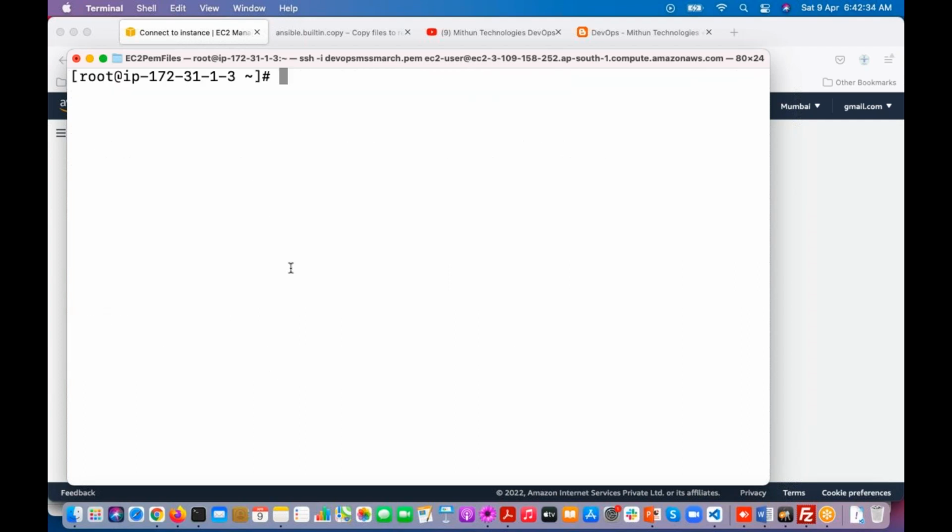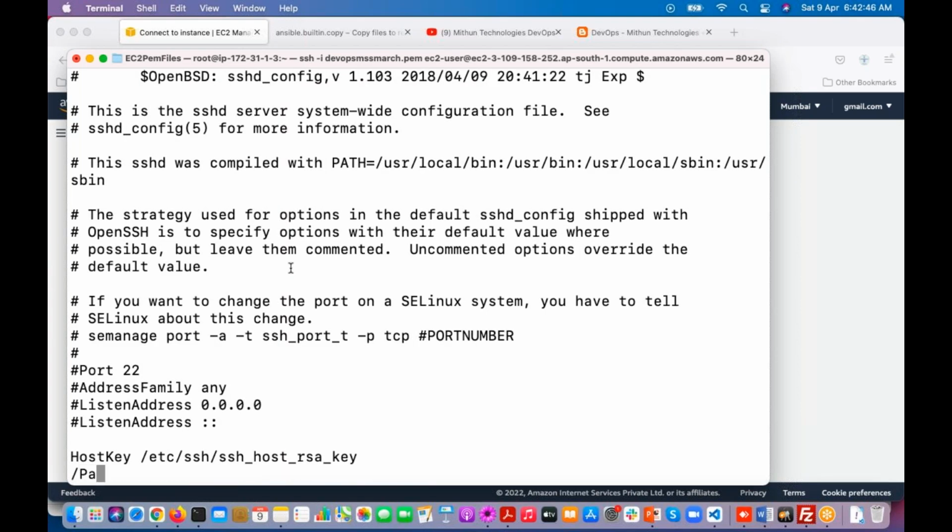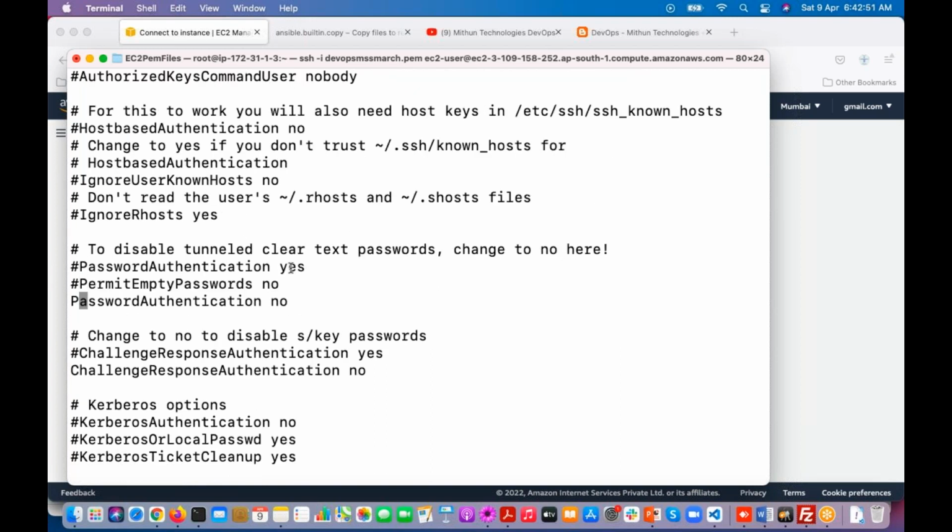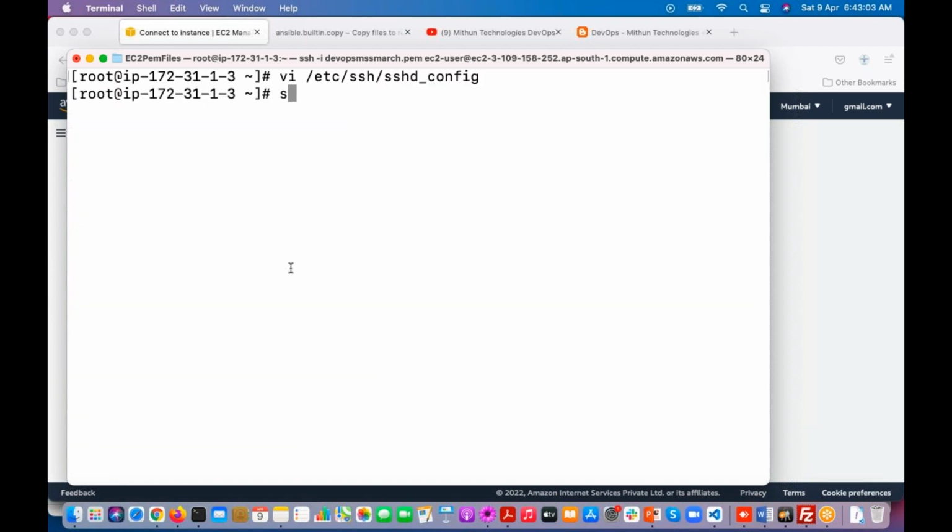Then enable the password authentication. For that, go to the etc directory, sshd_config file, then search for PasswordAuthentication. Just change it from no to yes. Then restart the service using the service command or systemctl command.